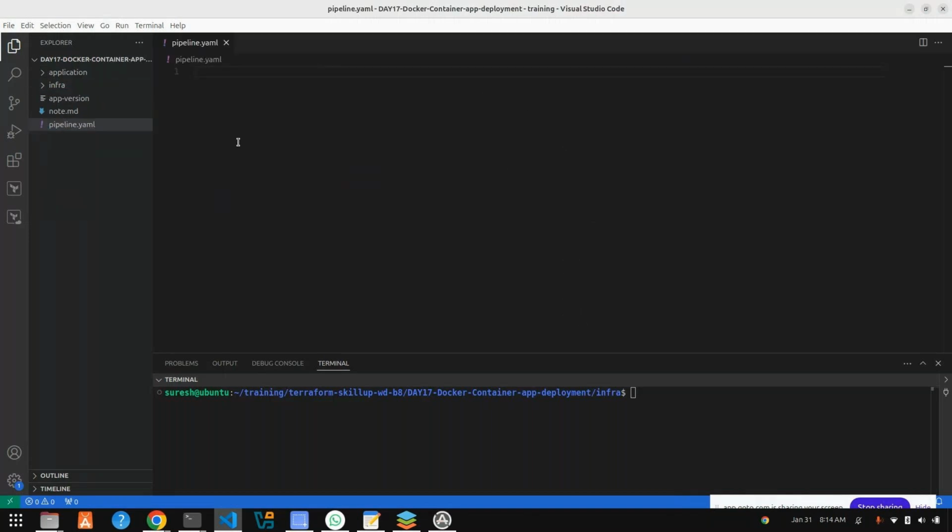Okay, so what is the first step? First, we need to mention the trigger point, right? So I need to run when something is pushed to the main branch. And then where it has to run, it has to run on my default pool, the default agent.